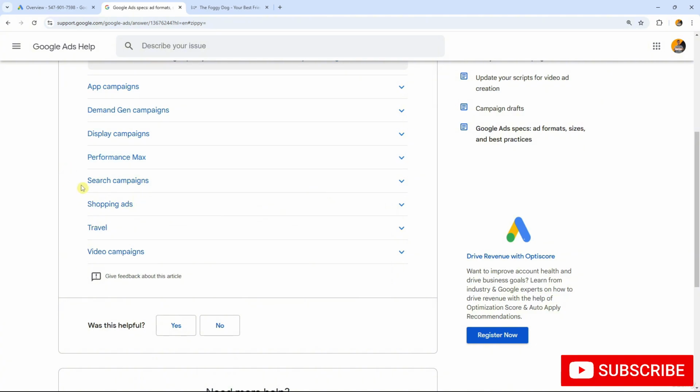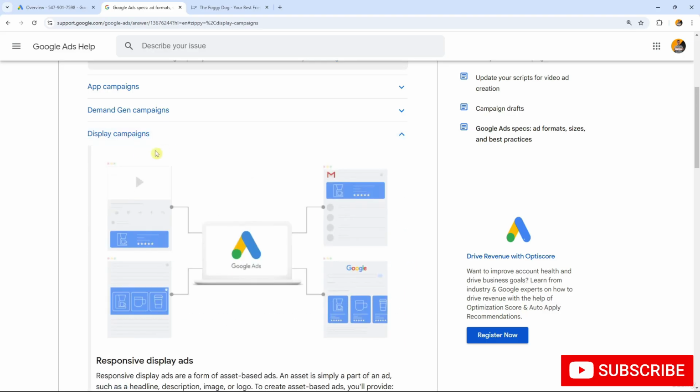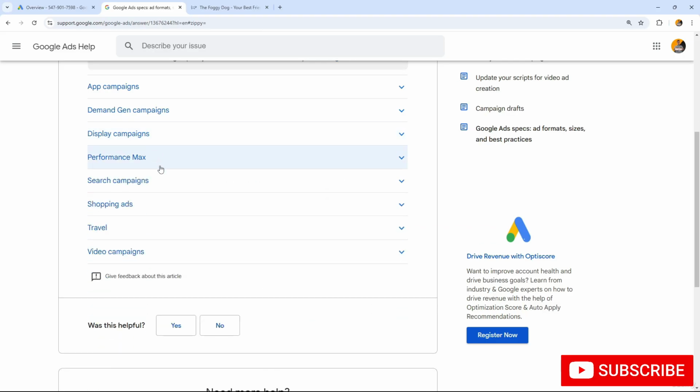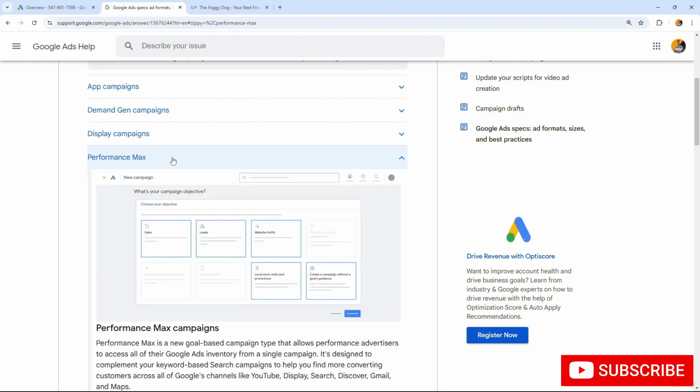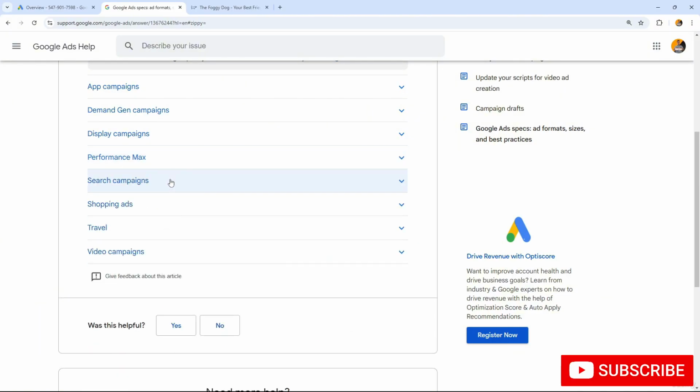Since it's basically the same to set up a Performance Max as a display campaign, I will show you this, because people normally start with search and display, and as soon as they perfectly run these ads, they can add a Performance Max to that. But a Performance Max campaign is not better than a search campaign, it's an add-on only.